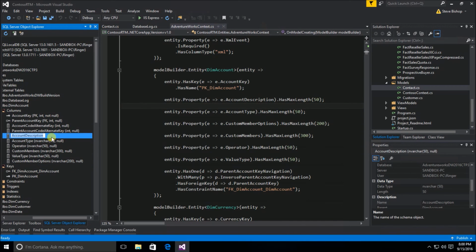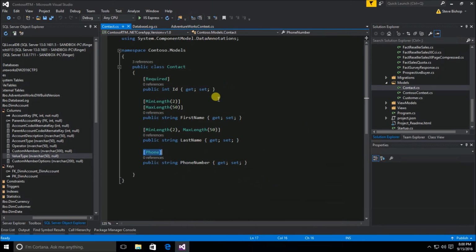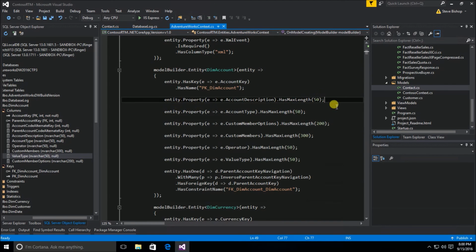So that allows for the size of the account description to be 50 characters long. And just like we're having here, we're defining that as has max length right there on the account description property. So it's essentially doing the same thing. This has max length method that we're calling here on the account description property is doing identically the same thing as what we did here when we defined on first name that the max length was 50. These two things are doing exactly the same thing.